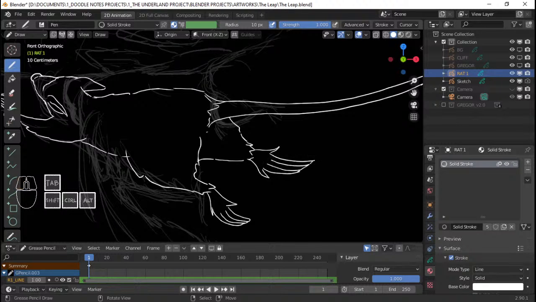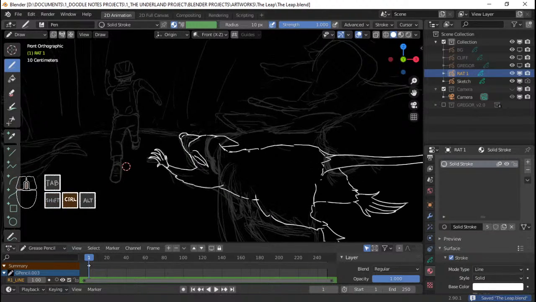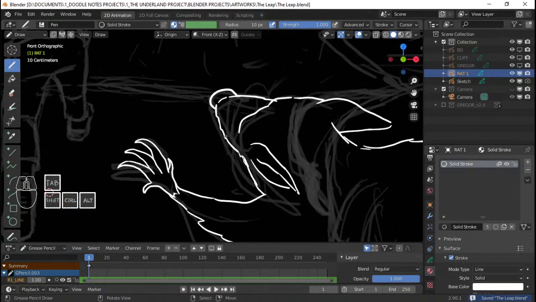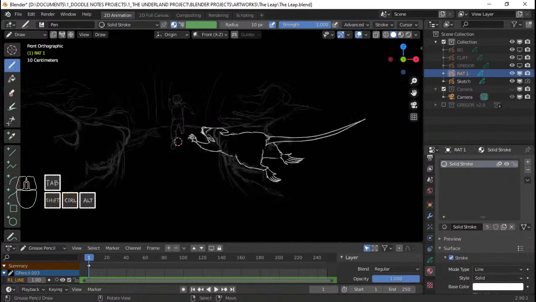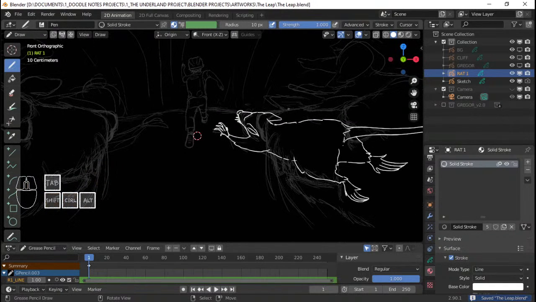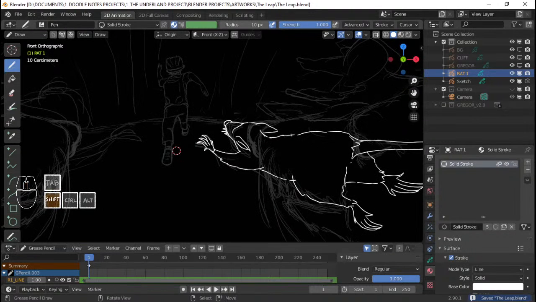It's just gonna go like that, I guess. I'm gonna draw the other paw right here as well. So there's a bunch of rats here chasing Gregor.